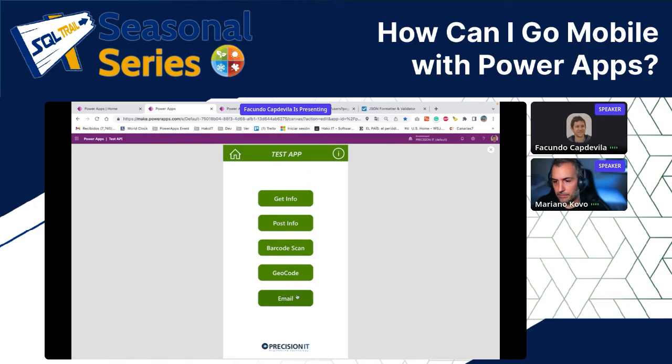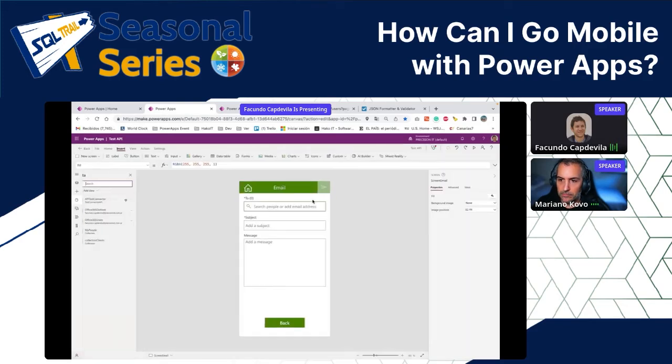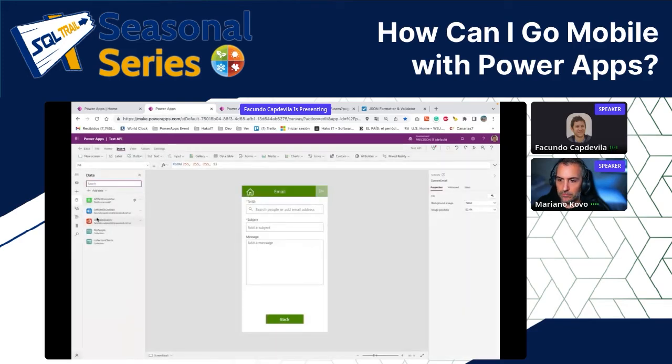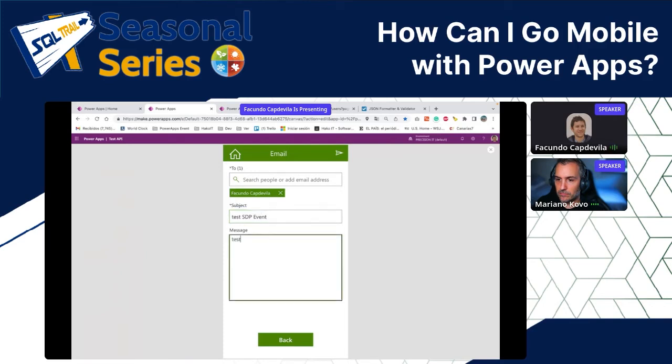And finally, we have one more example here about sending an email, which is also very easy. In this case, it uses a connection through Outlook and the Office 365 users, showing here the list of users. You have the subject, and test event.